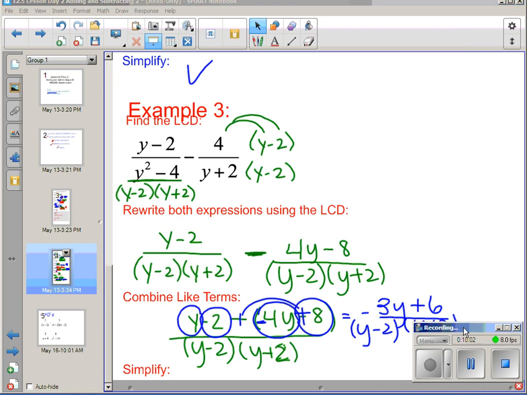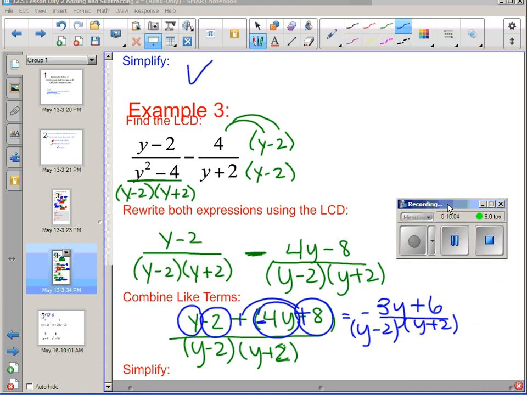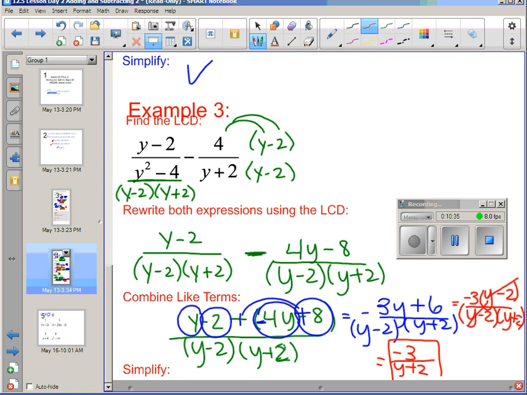Let's move that out of our way. So I can do one step further on this and factor out the top. On top, what are you thinking I can factor? See if you can figure it out. On top, I'm factoring out a negative 3, which is going to become y, and 6 divided by negative 3 is a negative 2. And I can tell that I did some factoring right because I can see my y minus 2's cancel. So my last step would be to just write my answer. I'm left with negative 3 on top, y plus 2 on the bottom.